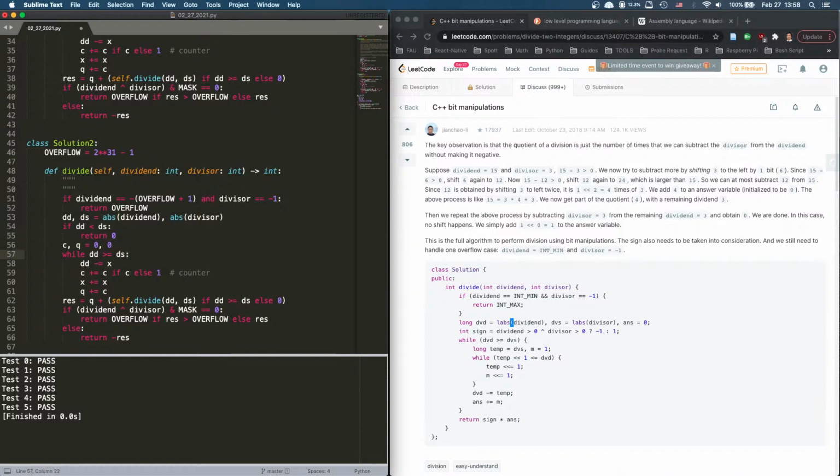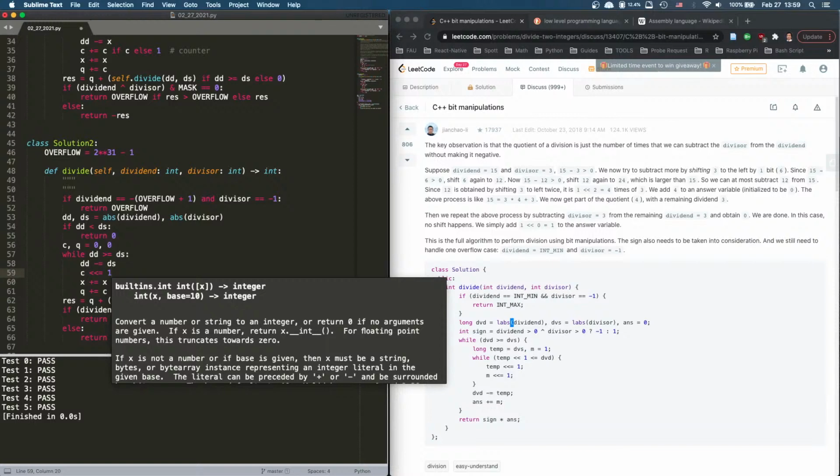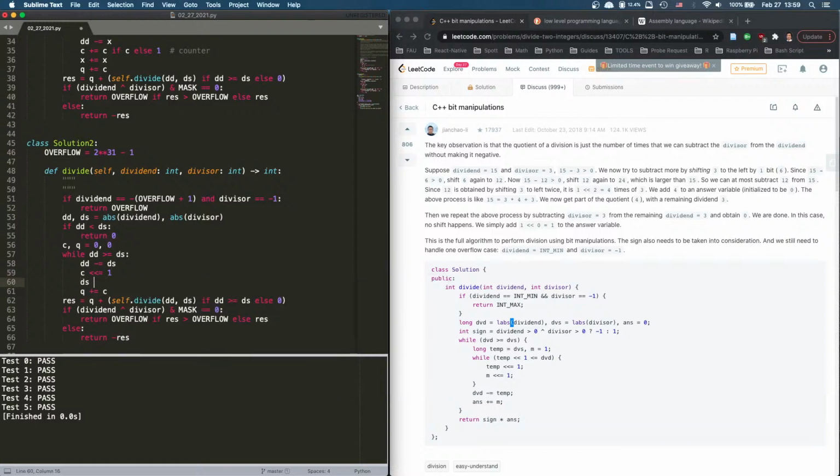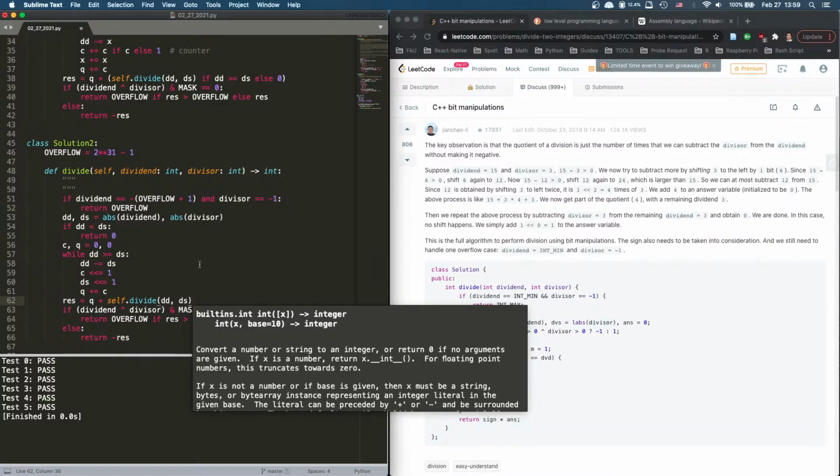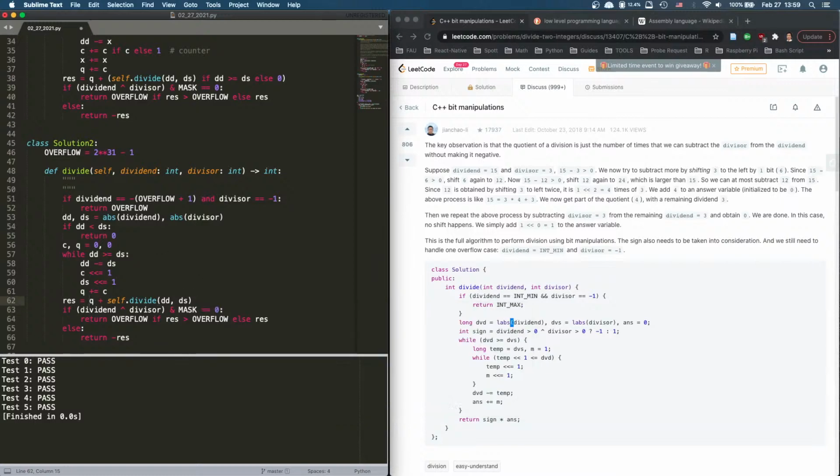If it's larger than ds, we are going just to return, yes, right at first. And larger than ds, we're going to minus ds, and instead of this, we're going to see just shift left by 1, and ds is going to shift left by 1, quotient plus, right? And then we don't have to do the check here because we did the check earlier. So the result is this, and now we're going to see the sign.